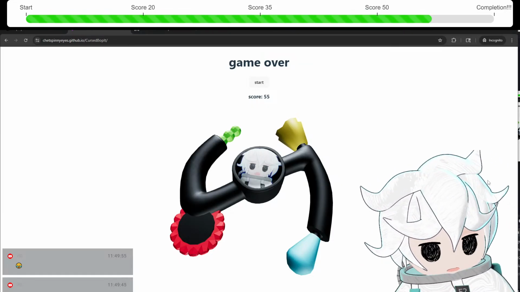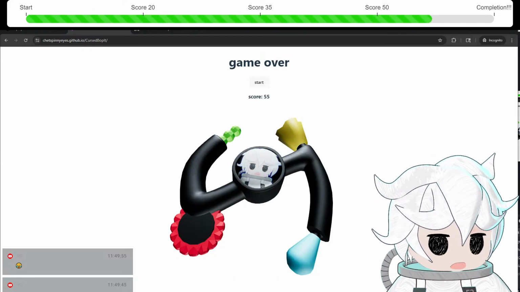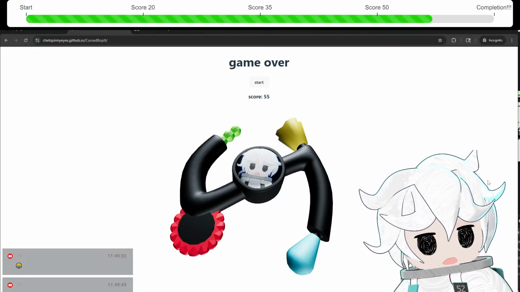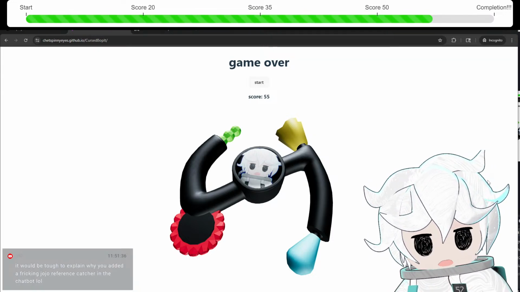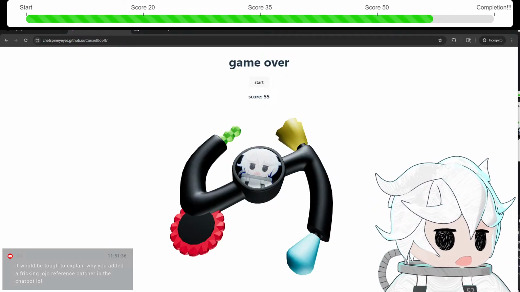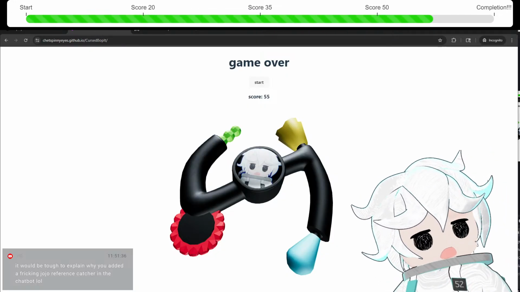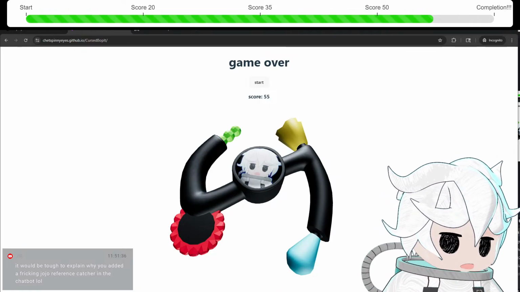You know what? What if I tried to make this today, but with ChatGPT? It would do a superb job. I had to parse the entire JoJo fandom wiki to get this to work. ChatGPT already has access to the entire internet. PG says, it would be tough to explain why you added a freaking JoJo reference catcher in the chat bubble.